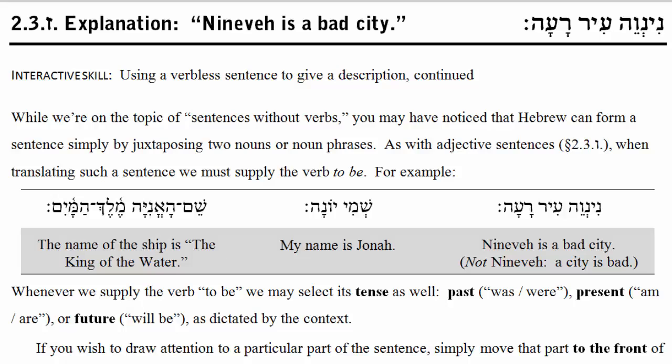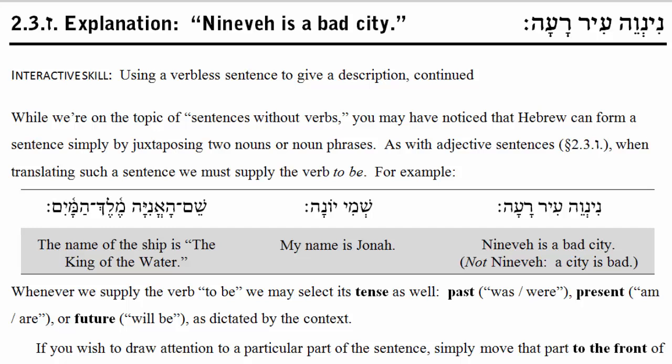Rather, it is implicit. Although Hebrew does have an expressed verb to be, it happens to be in its root form haya. Oftentimes, when a sentence will consist of one noun, then equated in a sense with the notion of to be, followed by another noun or noun element, Hebrew does not need to use the explicit verb haya, to be. Rather, the native speaker would understand that this sense of existence, being, is implied. You've encountered that several times already, and now we'd like to point that out in very plain terms.